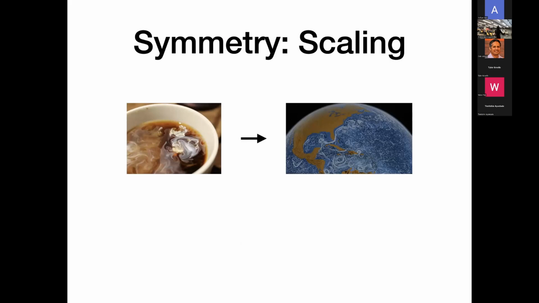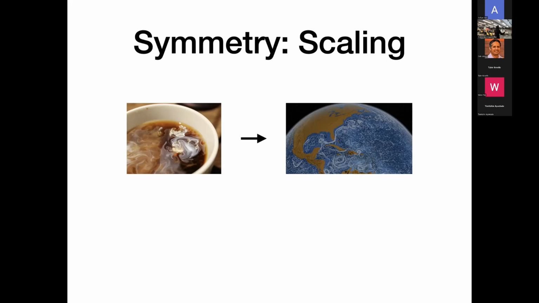And then that is where symmetry comes in, because when we look at turbulence at different scales, for example, when we're getting coffee, right? When we look at the milk in a coffee, we see the eddies at the small scale. And one of the applications I would like to focus on is climate science. When we look at climate science, especially cloud resolving processes, they have large scale eddies or turbulence on the Earth surface. But even though they're at very different scales, they actually can have some similarity. And this is called scale symmetry or self-similarity in turbulence.